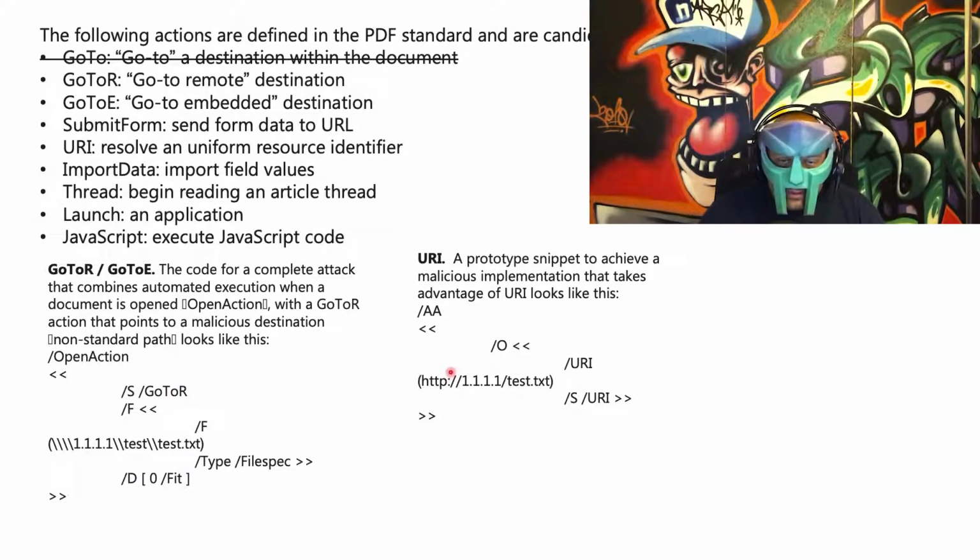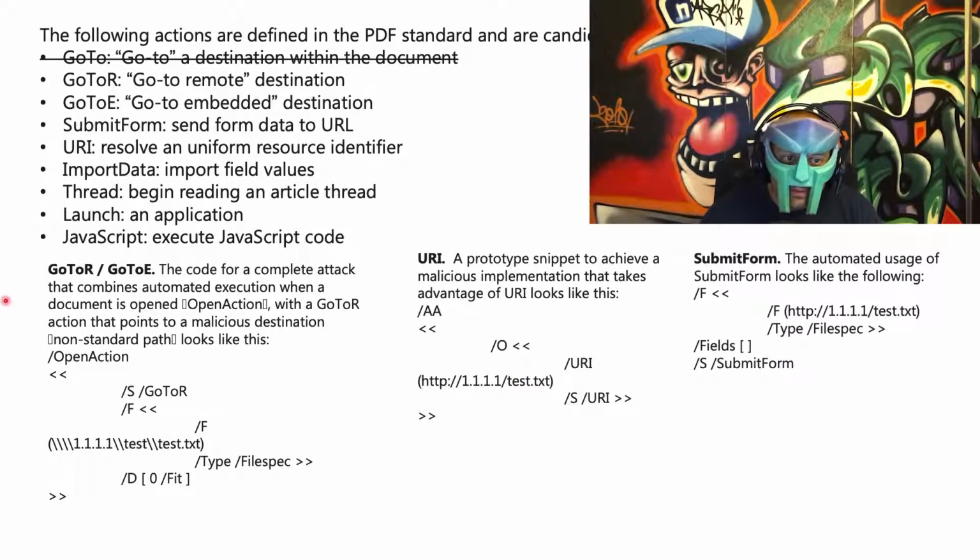Now, the fact that this opens up a URL doesn't necessarily say that it's infecting your machine, but this URL could lead to a malicious website, and if that malicious website combines cross-site scripting, like let's say it's a fake JP Morgan Chase Bank URL or eBay URL, and uses cross-site scripting, it can ultimately lead to a larger surface attack. Last one we're going to look at here is the submit form.